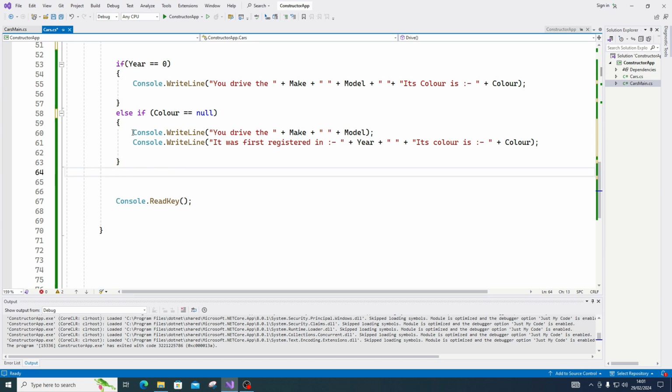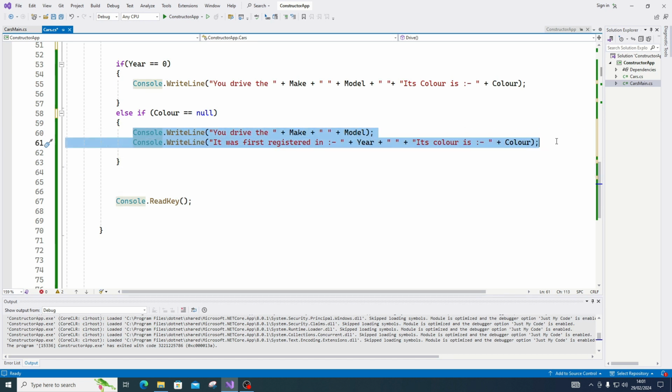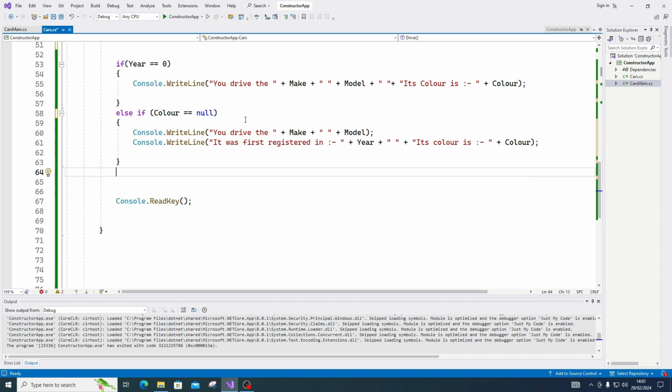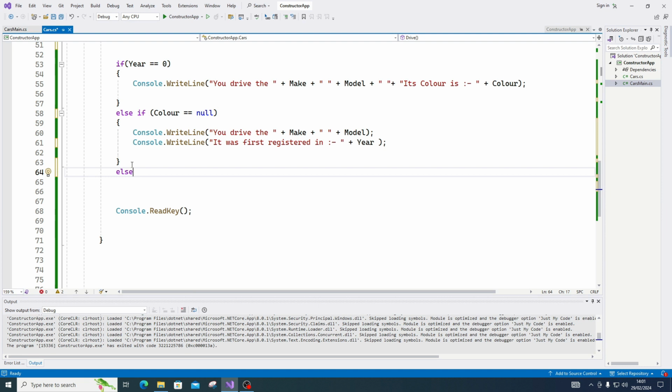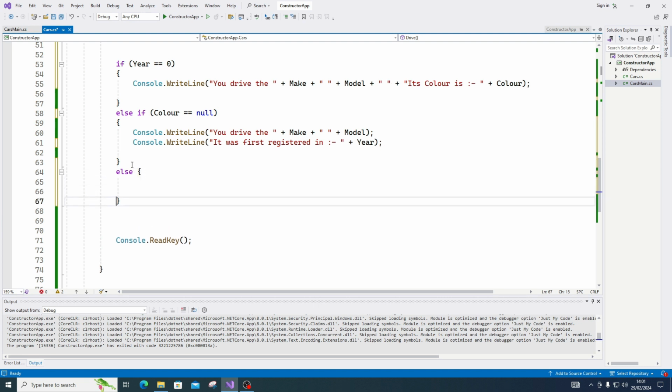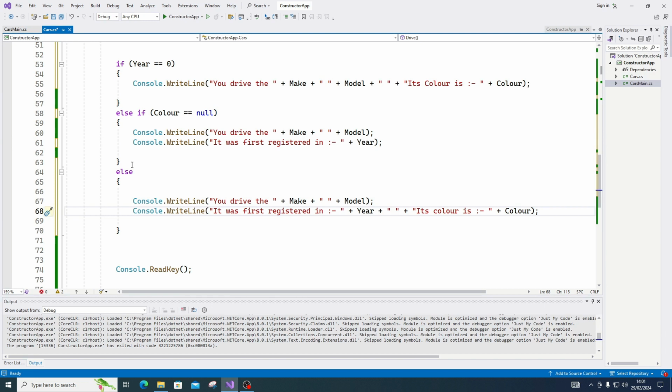Actually, before I get rid of that, I'm just going to copy it at least. So if color is null, we don't have a value for color, so we're not going to be able to do this part. I'm not going to leave a space there, and we're just going to output the values for make, model, and year. And then finally else. And that should work, I think.